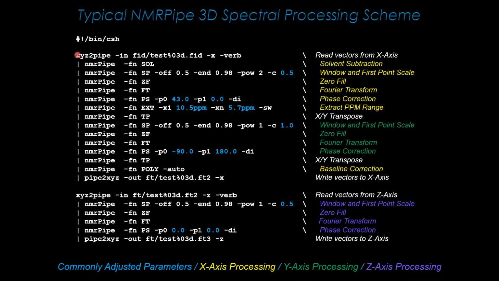So the advantage to this is now we have a complete recipe for how to go from raw data to processed data with all the parameters built in. So this is a complete reproducible record that shows how you went from the raw data to the finished processed spectrum. So that's very valuable.